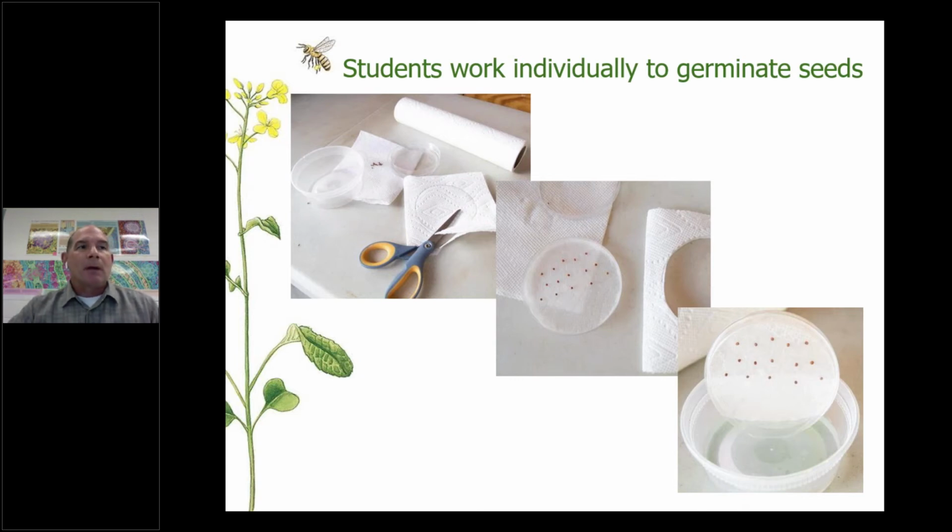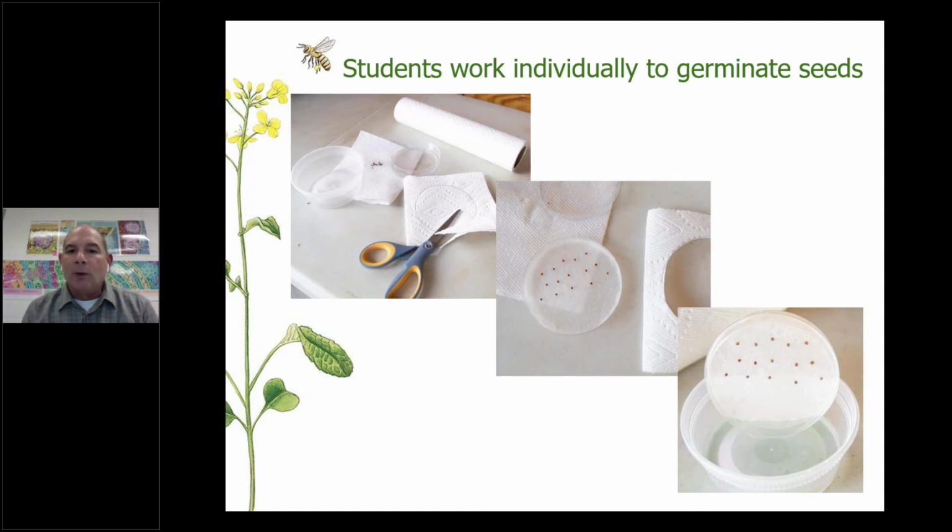So in this slide, you see the basic setup here. The only materials you really need for this are some paper towel. I think the Fast Plants like the Bounty paper towels, so that's what I always pick up if I can, but I think any paper towel will do. And cutting out the circles on the smaller sides of the Petri dish. If you don't have a Petri dish, you can use some other sort of deli container.